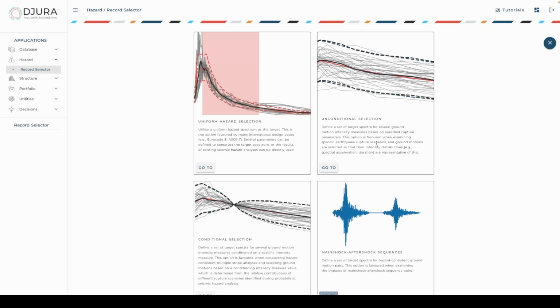the unconditional selection, where the idea is that for a given earthquake rupture scenario, what are the intensity measures of interest we want to pick our ground motions based on. So using some ground motion models and knowing this earthquake rupture scenario, we can have an expected distribution of these intensity measures. And what we're going to try and do using this tool, I'll show in just a moment, is to pick ground motion models that are representative of this expected distribution. So we have ground motions that are going to be representative of the expected distribution of shaking for a given earthquake rupture scenario or scenarios in this case.